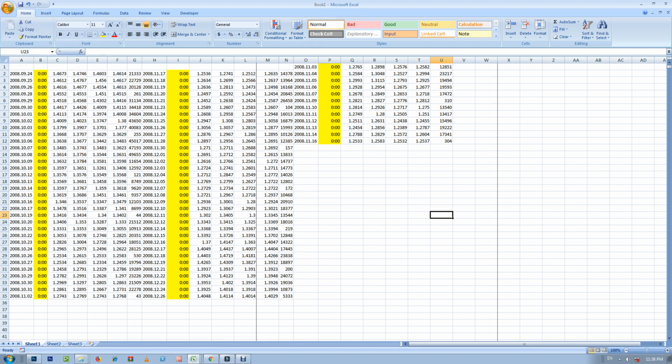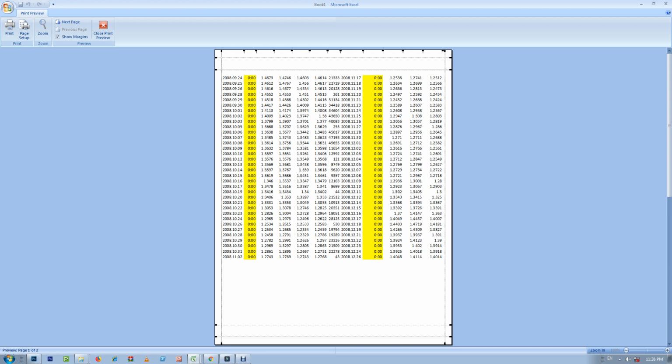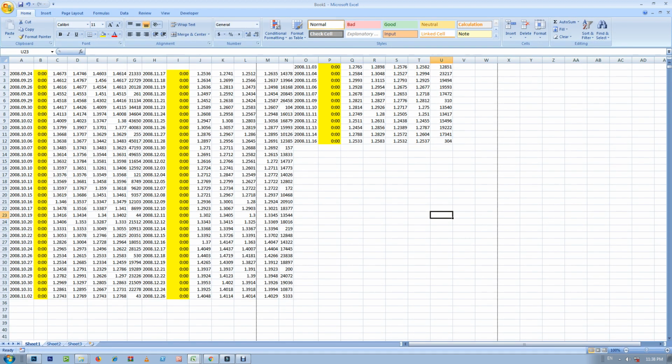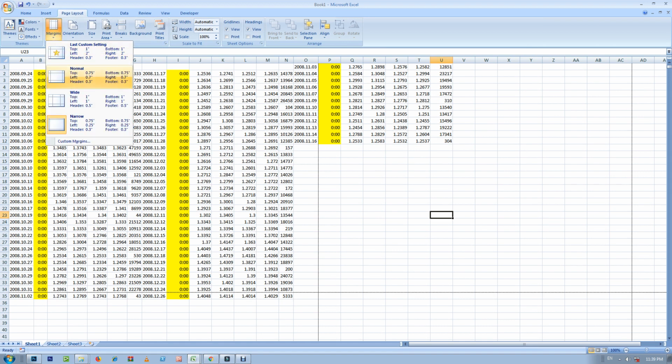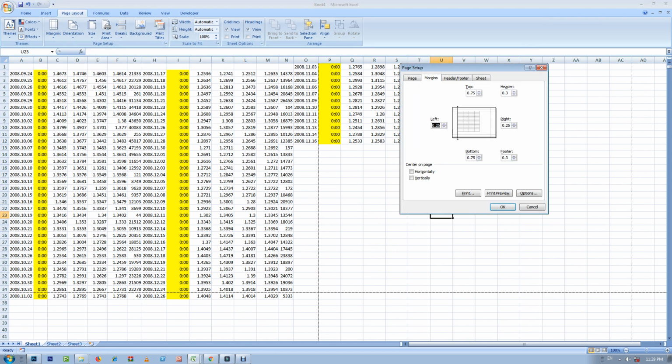It is not possible because it is really big. So I can move to the Page Layout option, Orientation, Landscape. Now take a look. It will cover that much amount, and you can move to Custom Margin. Left margin should be 0. It's only 1.